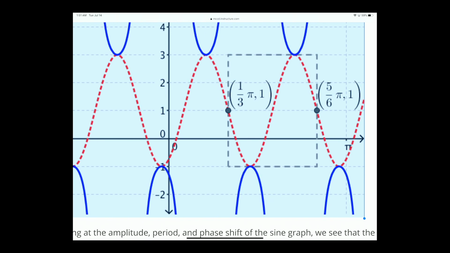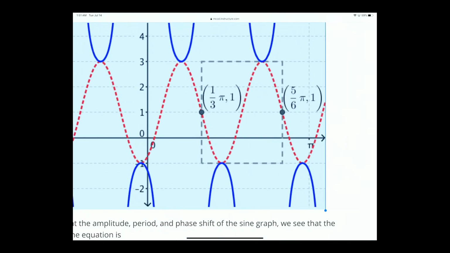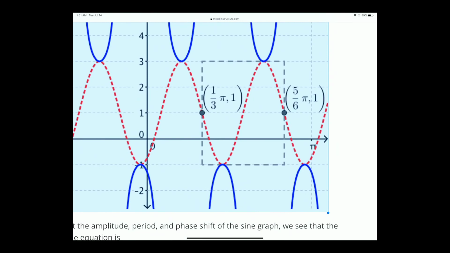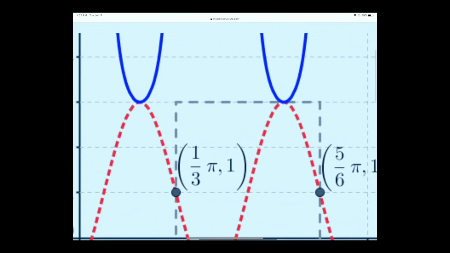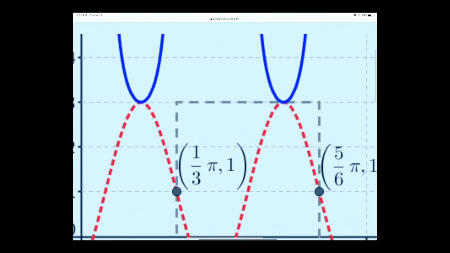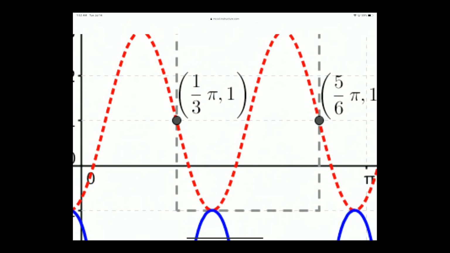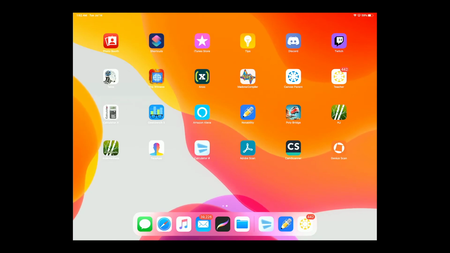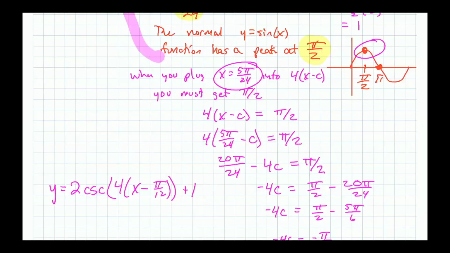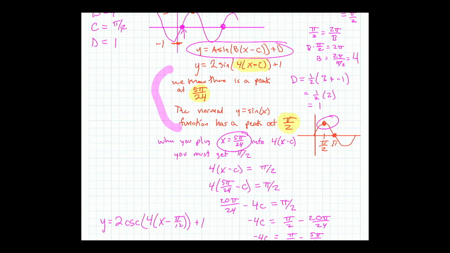They must have a cheating way to do it where they take the period and then it's a quarter period to the right of this point. I don't know if you can see this, but from the bottom of the 2 blue curves, if you divided that section into 4, then 1/4 of the way will be that 1/3 pi. I feel like maybe they're using that, but they're not even saying what they're doing, and that is ridiculous.